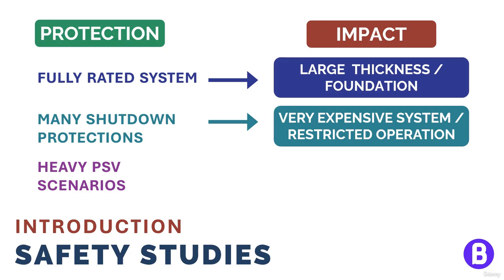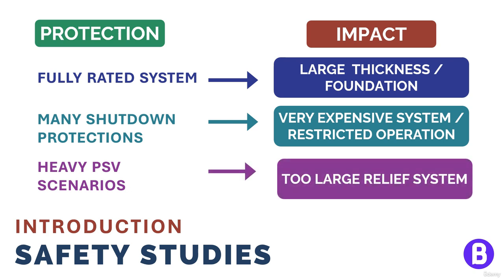In addition, there should be some room for operator intervention in order not to shut down the plant for unnecessary scenarios, which means less production and less profit. If we added a PSV to each portion of the plant or for unnecessary scenarios, we shall end up with a huge number of PSVs and a huge relief load, which means a huge relief system that shall be sized based on exaggerated relief loads.